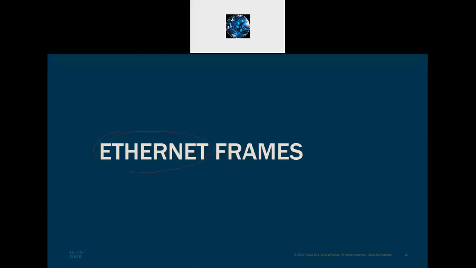Meaning, whenever you want to build your local area network, the cable is based on Ethernet technology. The switch is based on Ethernet technology. The access point is based on Ethernet technology. And what do I mean by that? In those days, there are different ways of building your local area network. They had Ethernet, token ring, and FDDI. It's just a way of building your local area network. But the token ring died, the FDDI also died, we are left with only Ethernet.